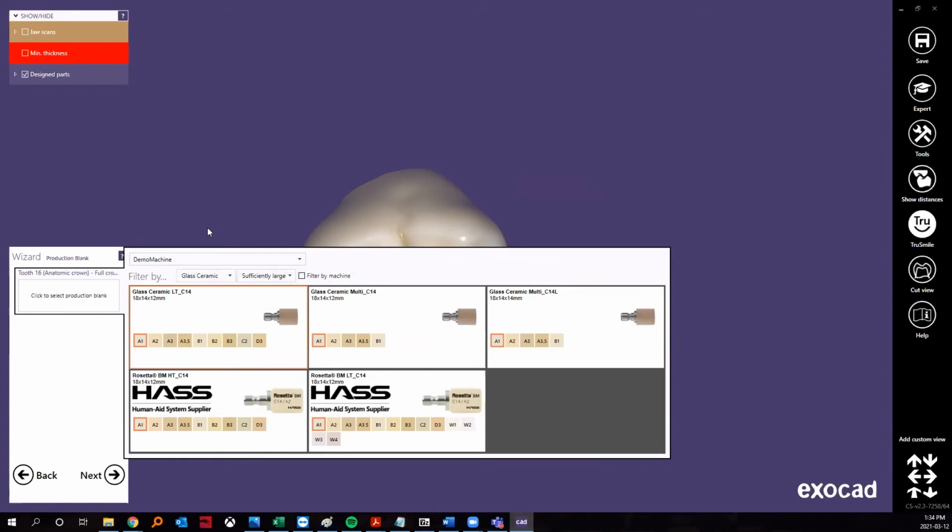You can actually stop here and send it if I want. I can do dental share and send it to a production facility, or if I'm linked to a mill myself, I can mill it myself. And depending on the material, I will have the different blocks available. So as far as milling speed, processing speed, and all that, there's so many variables that are involved, computers, basically how complex the case is, and the strategies themselves. But I'm sure with Proto, you're in great hands, and they will take care of all of that. It's a seamless integration. It's not anything you need to actually concern yourself with if you do go that route and integrate with a mill.